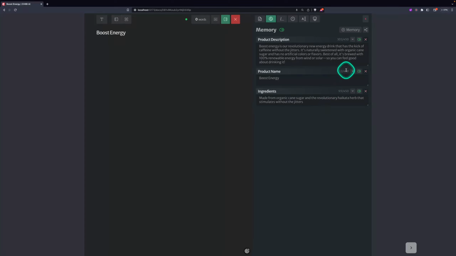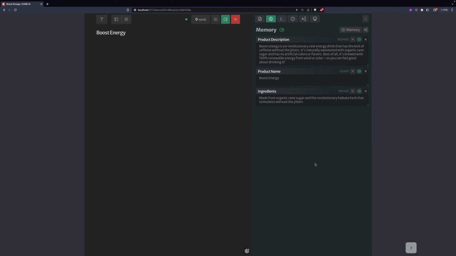And you'll notice that each field has a limit of 450 characters. This is on purpose because the limitations spur creativity for one. And also in the realm of AI, it's a common misconception that the more you can provide, the better the results will be. It's really more the quality that you can provide. So a lot of the filler type content just really isn't necessary. So what you would do is just make sure that it fits within the 450 characters, and then you just build out all of your context, your memory here, so that you have basically a pile of information or knowledge about, in this case, the Boost Energy product, and then we can start using prompts to get the type of content we want.